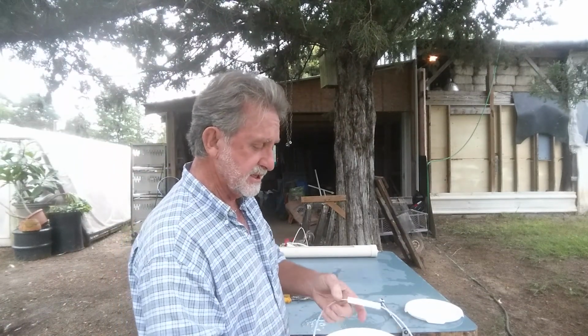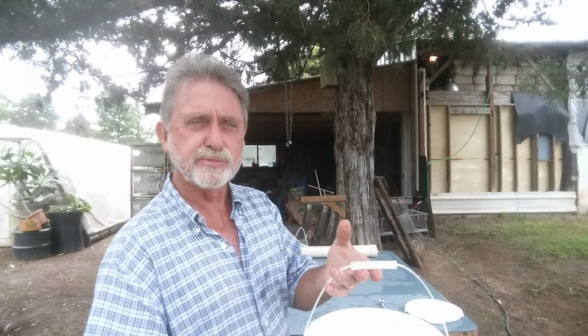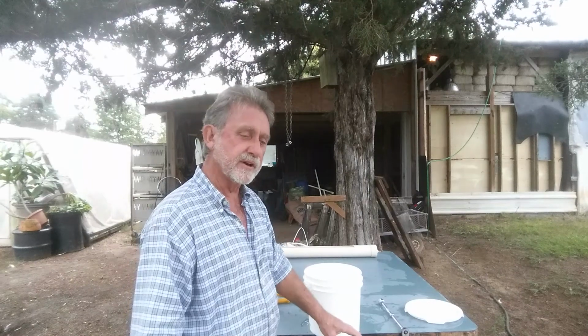I suspend these with a chain so that I can set them to a height that matches the chickens that are in there. The higher you get it, the less dirt they're going to get in it when they're putting their beak in it, because their beaks are dirty. The other way you can do that is to set it on a couple of bricks. The brick height is just about right to let the valve work properly. One of the other drawbacks to this is when you go to fill it or clean it, you need to set it on the edge of the table so you're not putting the weight on the valve.